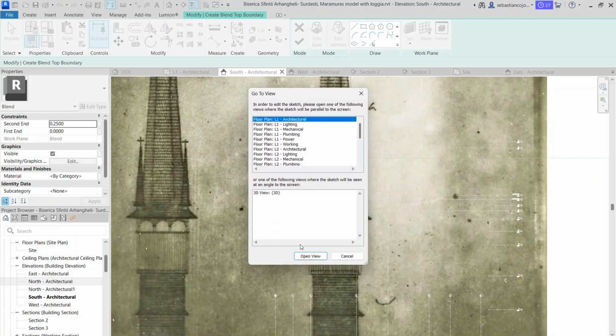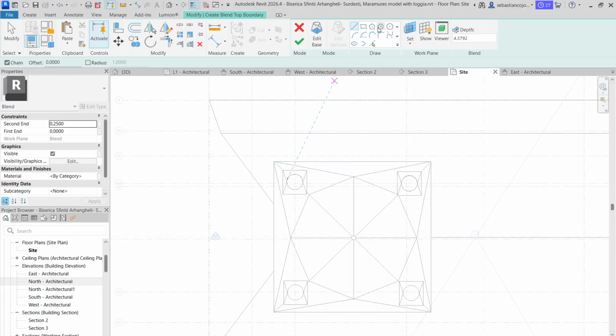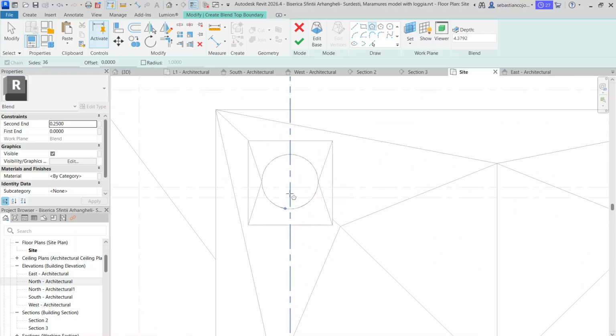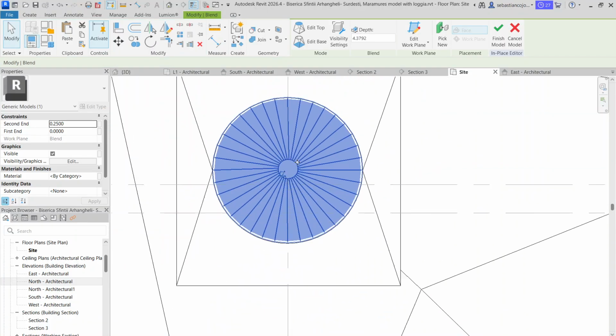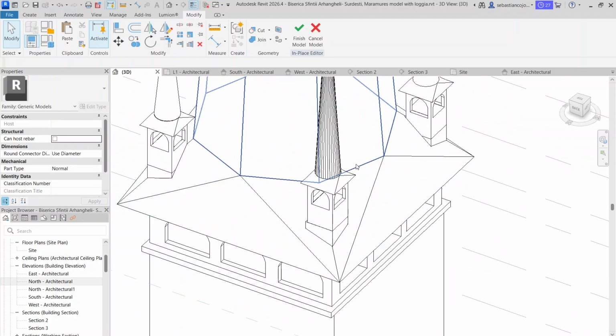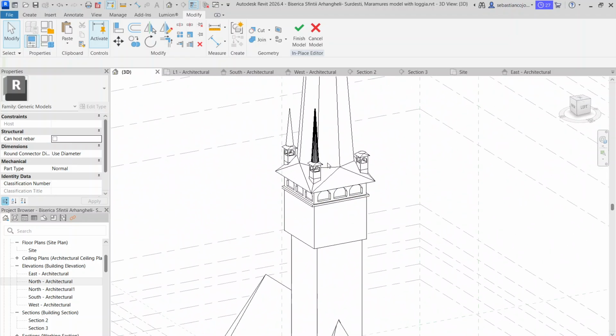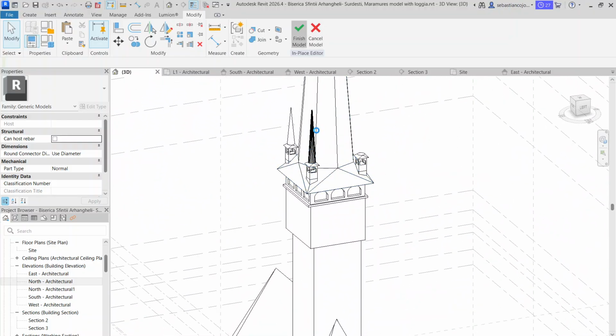Okay, I will open in site and I will do my polygon, and this will be my contribution. Okay, let's see how it looks in 3D. Kind of the same thing.